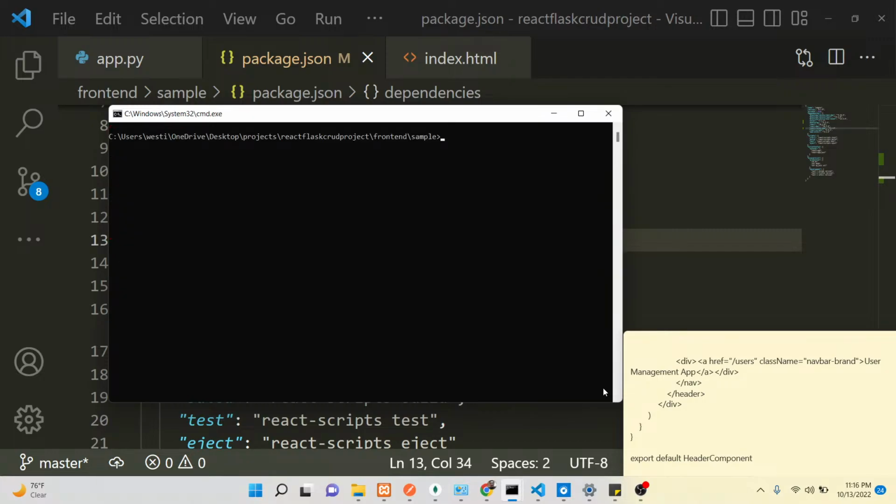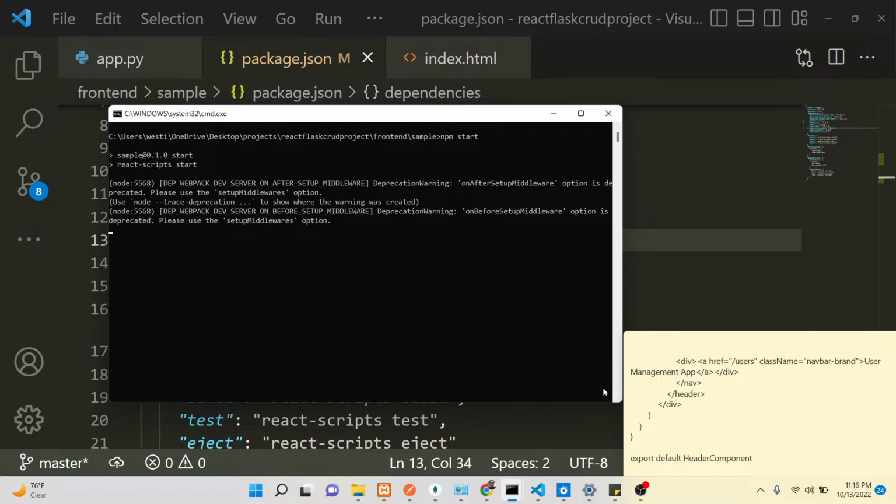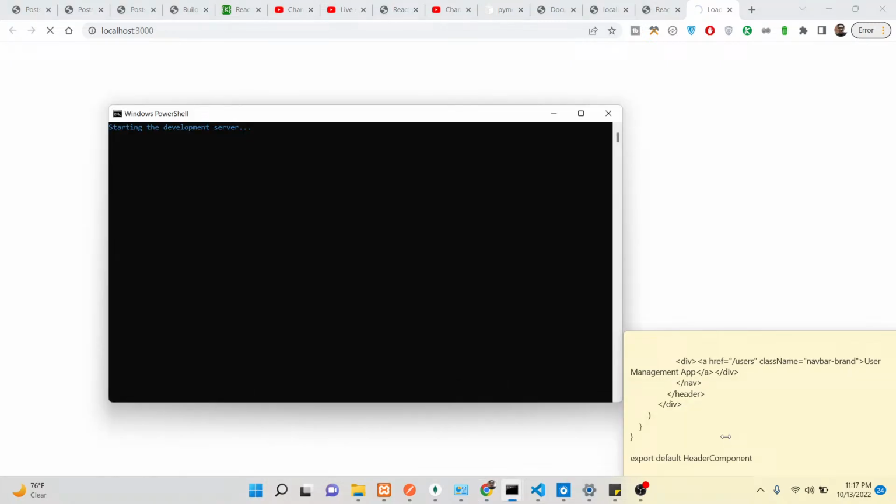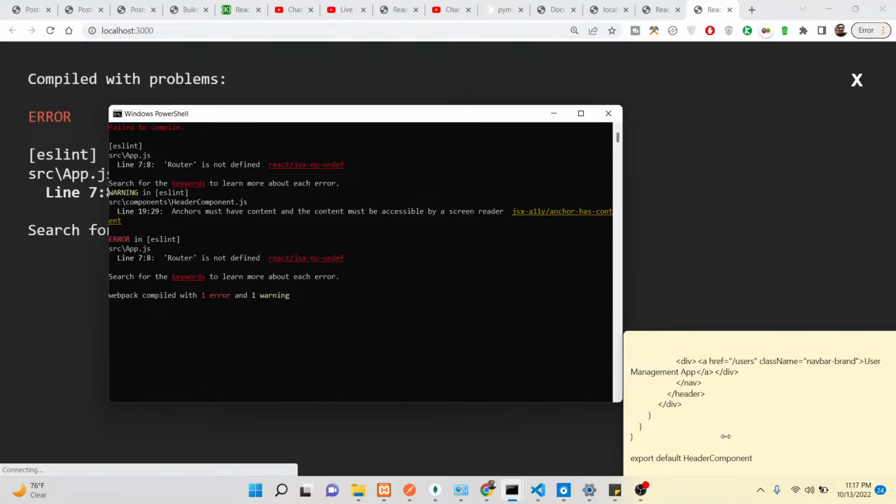If you now refresh it, so it is starting the development server, so just wait. So it is saying that router is not defined.